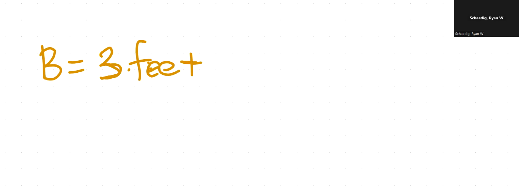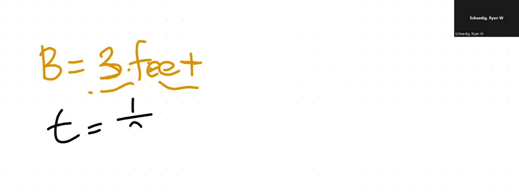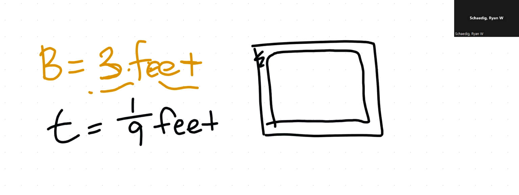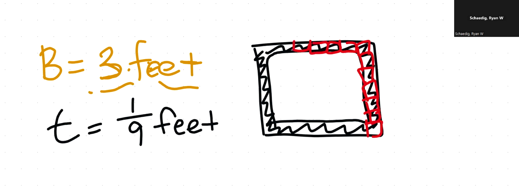So we know our border is 3 feet, and we know that the tiles, I'm going to call that T, is 1/9 of a foot. Okay, and again, if we go back to that picture, we have this border, and this inside part here is 9 feet total. And we have to figure out how many 1/9 foot tiles will go into it, right? And again, if you draw that picture and think about what I'm doing, I am distributing right here. I am thinking about how many of these pieces would go into 3 feet.